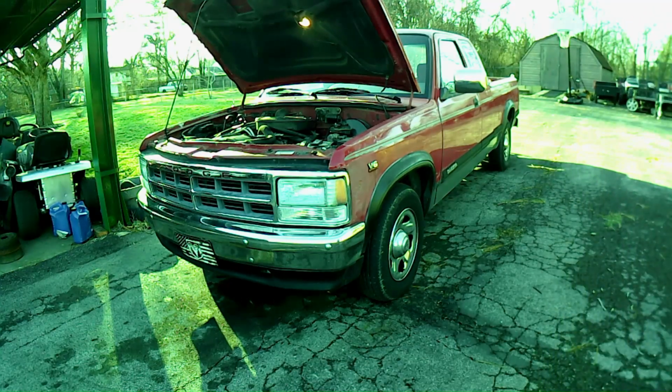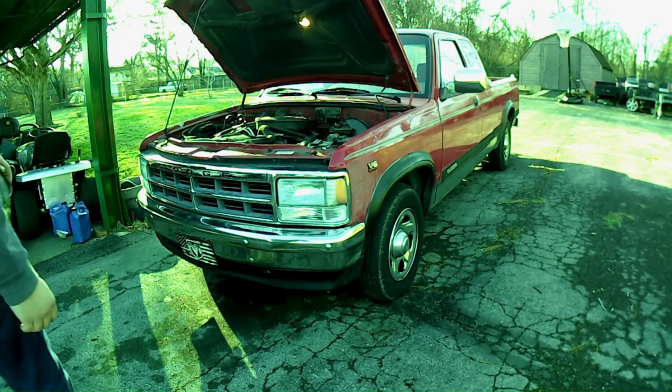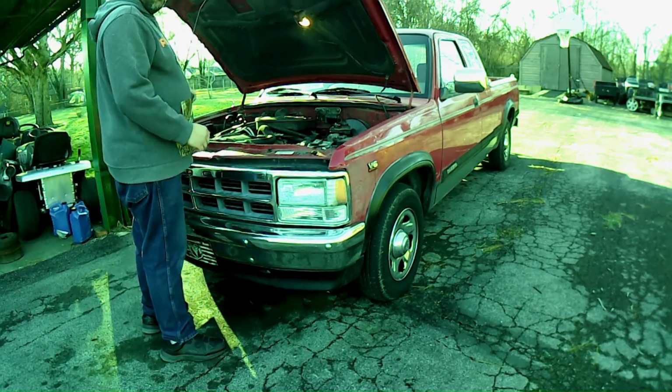Big Red. How did I come up with the name Big Red? Well, I started looking around at it when I had it, and I wanted a nickname for it. If you ever watched Sanford and Son, that truck they always drove, I know they didn't call it Big Red, I don't think, but it just reminded me of that truck from Sanford and Son. It also reminded me more of the soda, Big Red. So I just liked the name Big Red, and I went with that. I thought that was cool. So anyhow, let me close this hood on Big Red here, and then we'll end this video, okay?